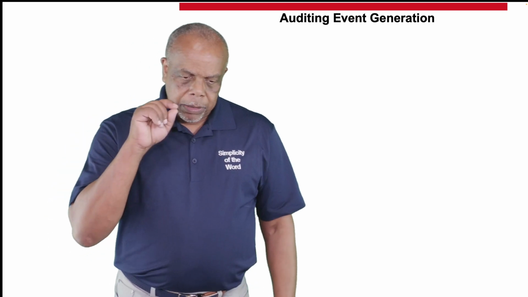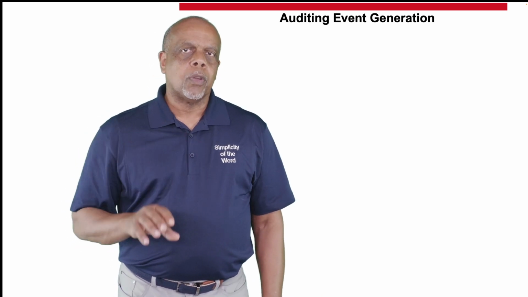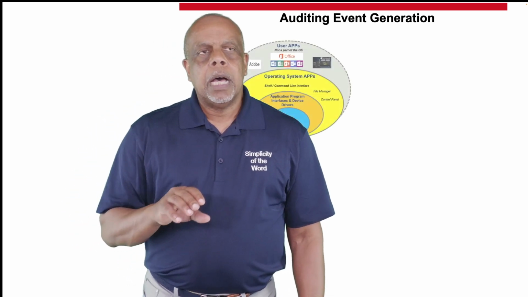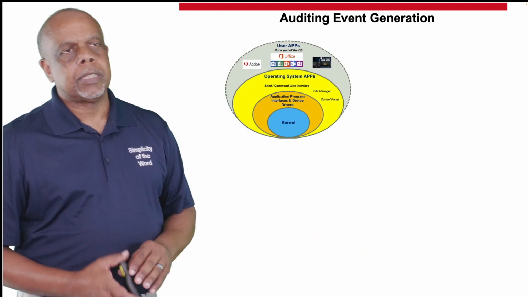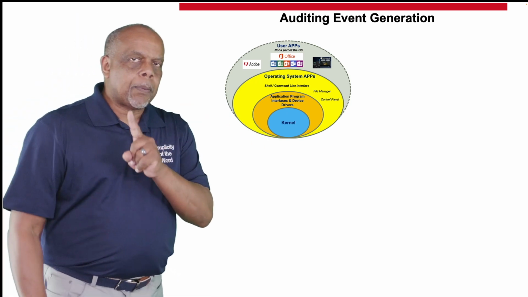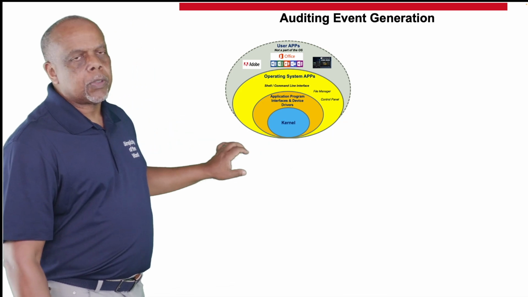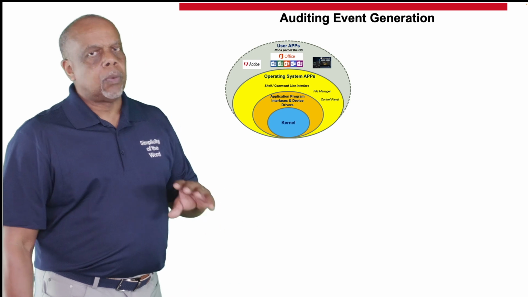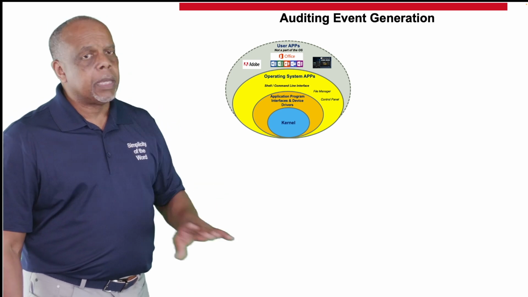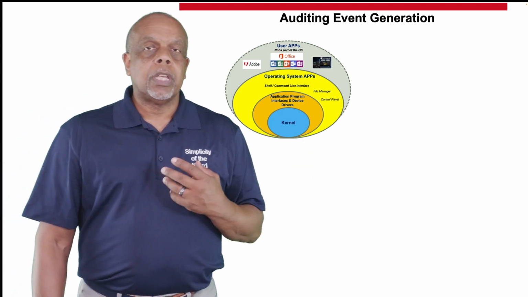So when we talk about events, I think it's helpful to step back and understand how audit events are generated. And this is from using a Windows machine, okay? It all starts right here in your operating system. Now, let's talk about operating systems for just a second. At the heart of every operating system, whether it's Windows, Linux, Mac, Solaris, an embedded system, whatever it may be, you have a kernel. And that kernel really is what manages everything that goes on.